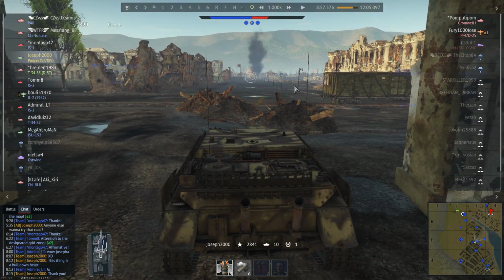And there we go. So what did I think of this little thing? Well, you've seen it here. The armor is absolutely amazing. Just like I say, your mobility is not very great when stock. It's not too bad when upgraded. But your biggest threats are going to be Comets, Challengers with APDS, Charioteers in an up tier, and other various tanks of that sort of battle rating.